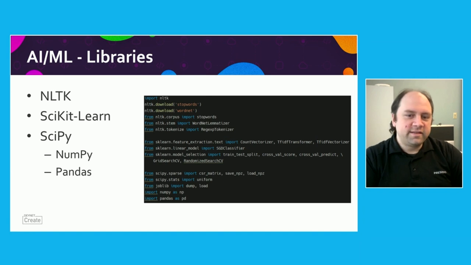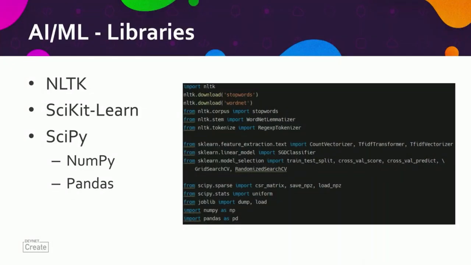A couple other libraries I use, just to hit on them briefly. NLTK is a great one. It's got a lot of pre-collected collections of words and data that you can use to train models with. In particular, we needed the stop words, which I'll get into later, which help the machine learning algorithm do its processing, and then some other things about tokenizing and processing words into their base forms. Sklearn is that scikit-learn that I talked about. It's got all the meat of the machine learning system, and then a couple of utility things that are great to use even outside of machine learning models.